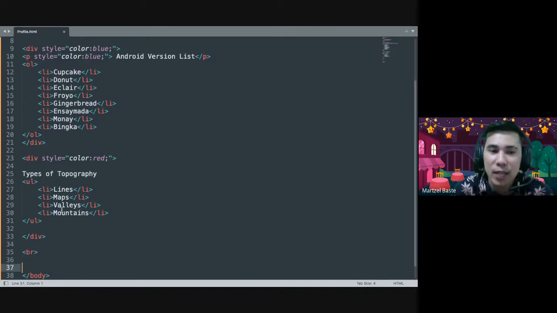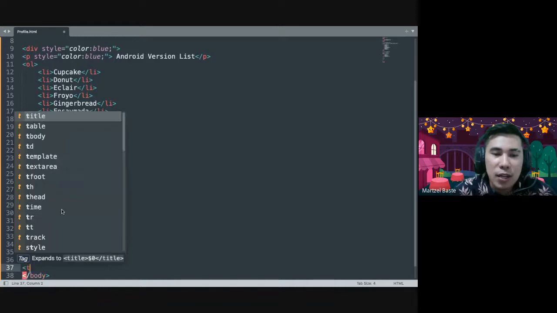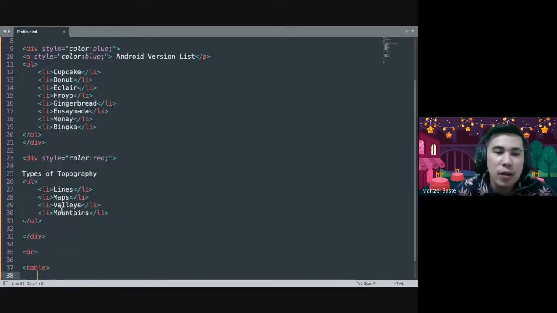But for now, static muna siya. Okay? Because it's another concept or another course or field of study. So to start, we are going to create a table.